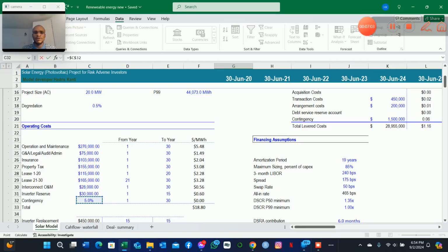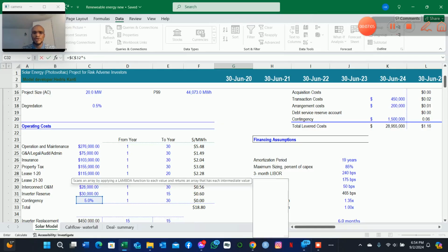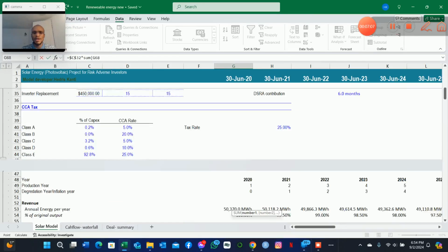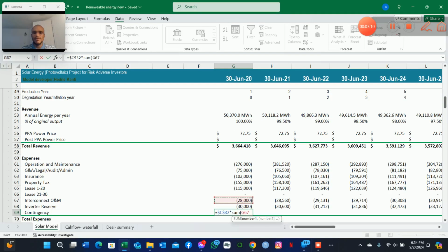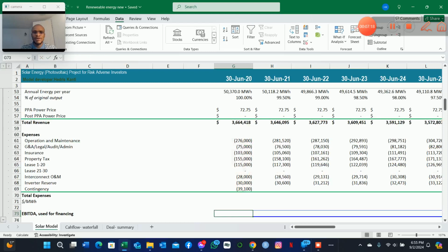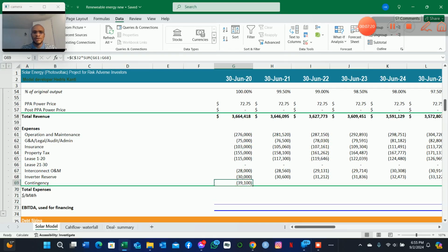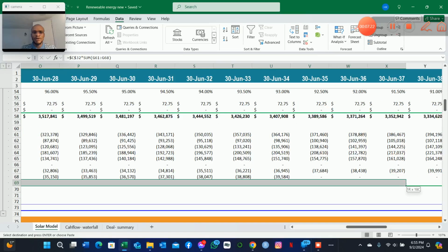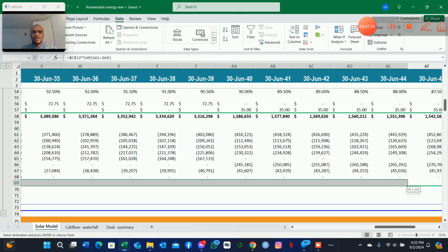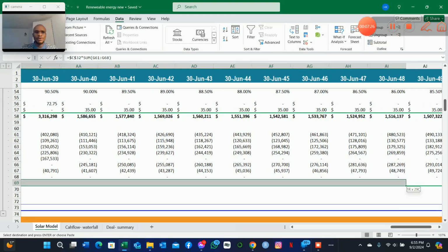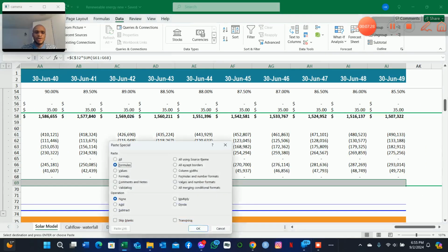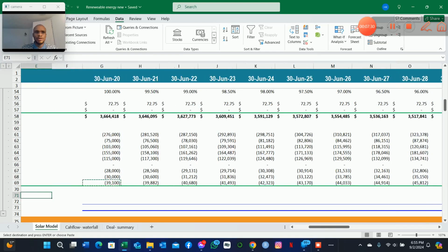Then we multiply that by the sum of all of the other items which might be under risk or something, just like that. And then we can take that particular cell all the way to the end of the project life and paste it over there.